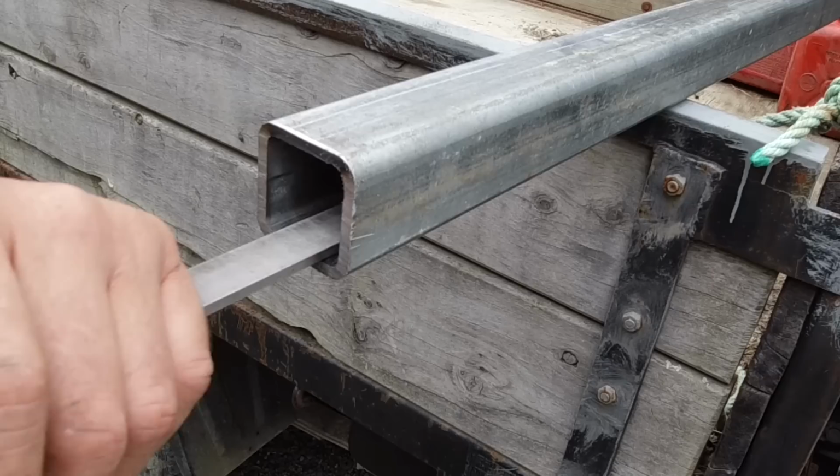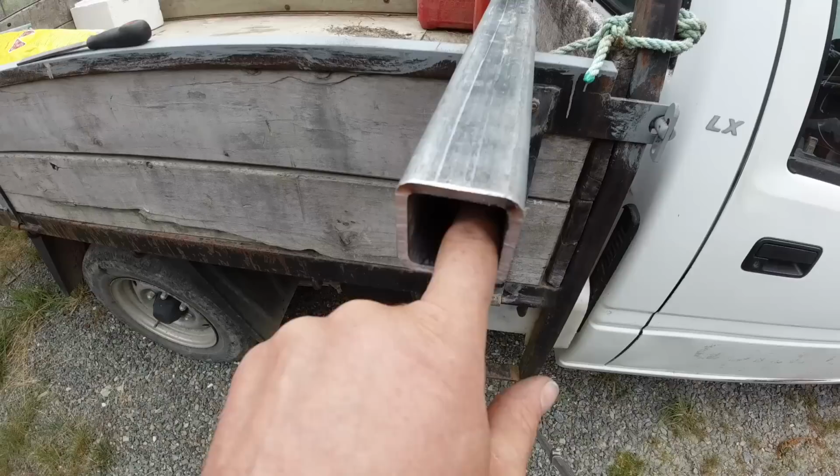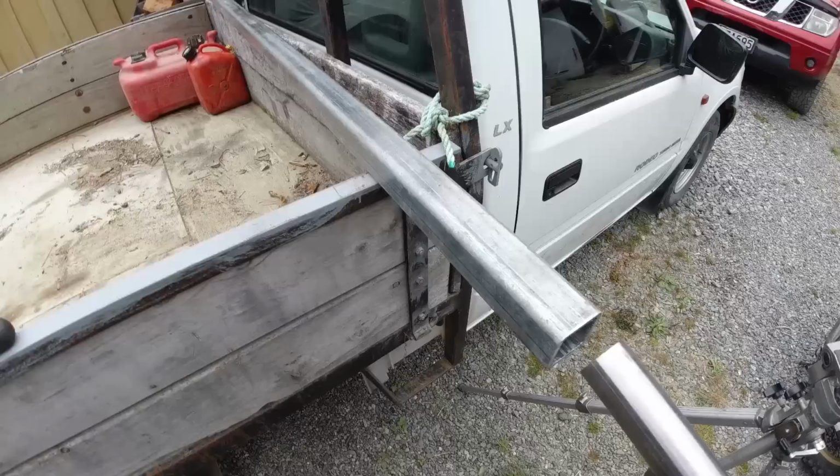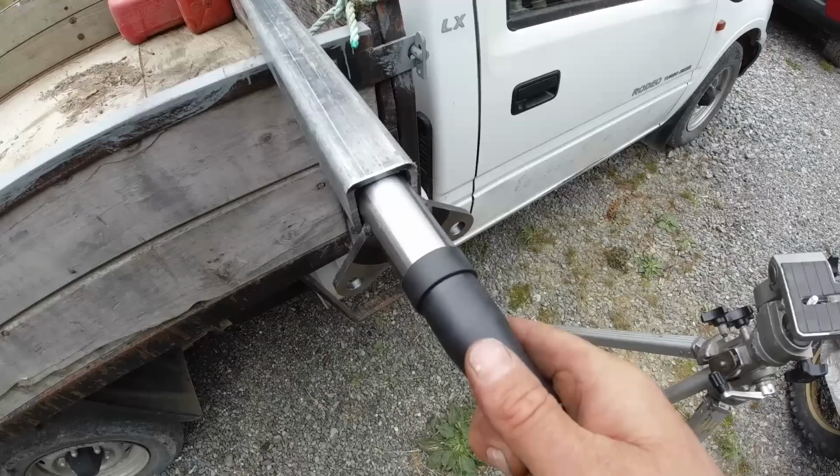It's pretty much flush with the bottom there now. I ended up putting it up a bit higher just to make it more comfortable. I've done both ends. It took probably half an hour on each end. The stub axle fits in there, but it is quite loose. So what I'm going to do is use shims on all these edges just to get it all perfectly aligned.